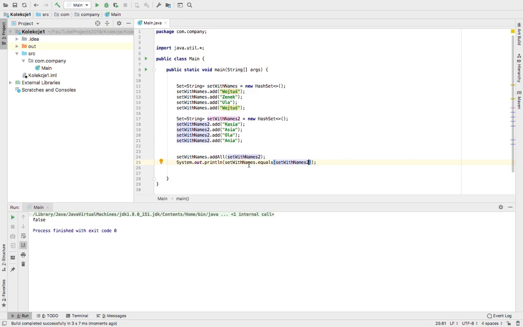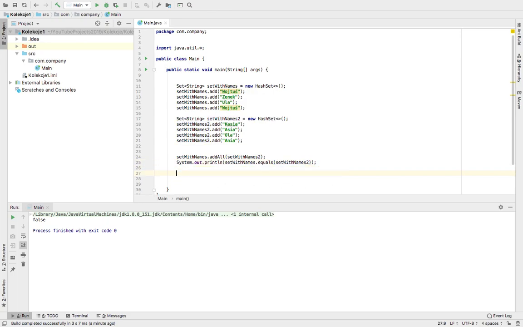Because set with names is not the same as set with names too. We can iterate through the set using a for each loop. According to the set definition, there is no guarantee that items will be returned in the order they were added to the set.